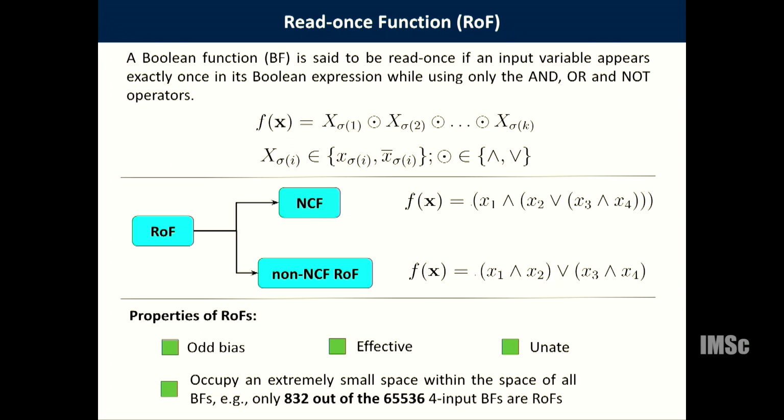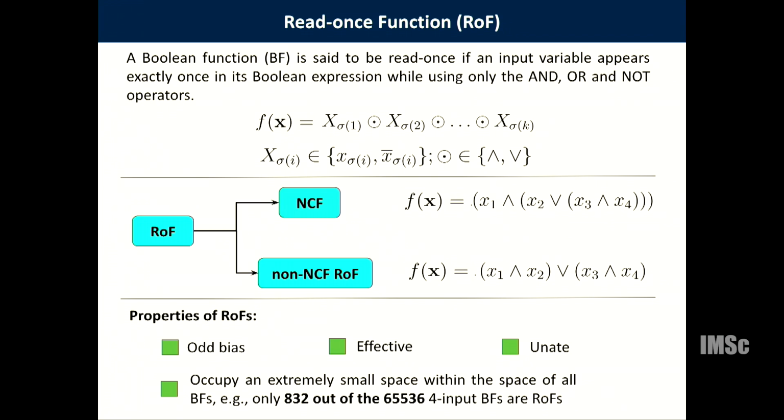So we actually ported this from the computer science literature for the work in gene regulatory networks. A read-once function is a Boolean function wherein, if you write the expression of the Boolean function, each of the input variables only appears once in the expression. And the variable can appear either as a positive literal or a negative literal, that is with a NOT gate. And you basically combine these inputs through either an AND or OR gate. It's a simple expression.